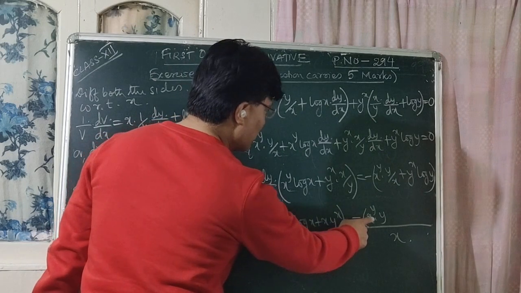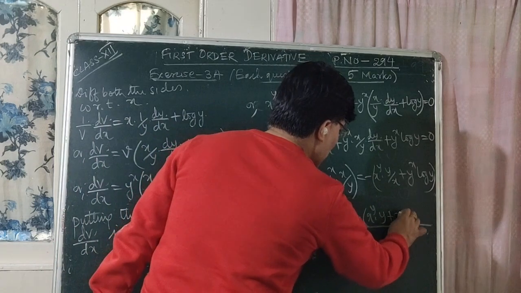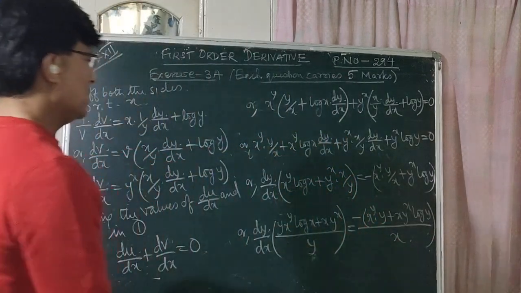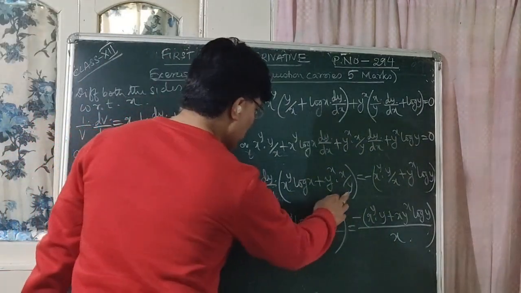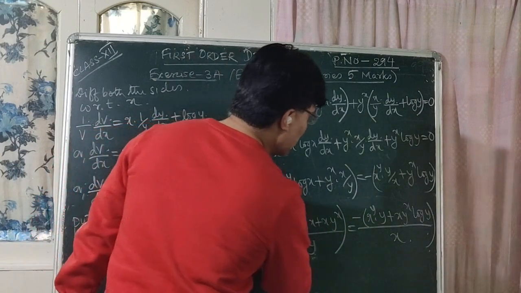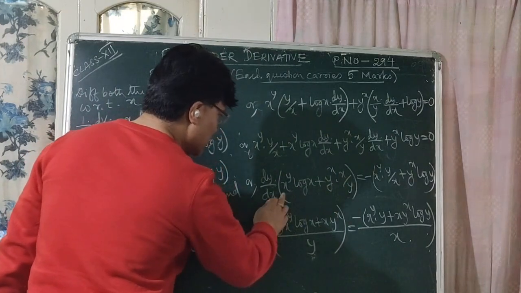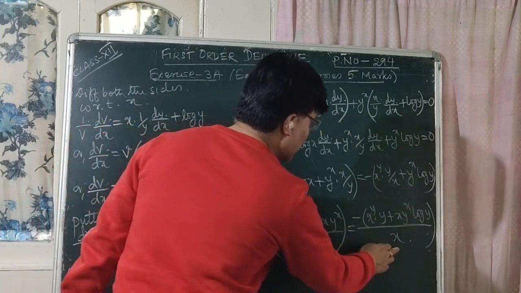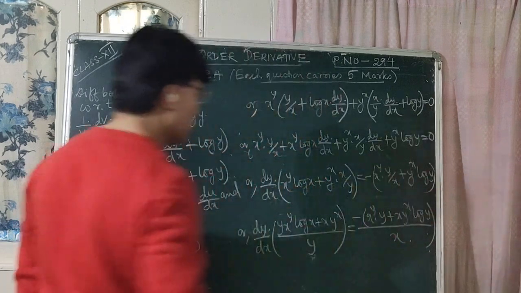It is x to the power y into y, then plus x y to the power x. This is log y. Is that clear now? This is y x to the power y, right? What's the LCM? It is y into x to the power y log x plus x y to the power x is equal to, here x is the LCM, x to the power y into y plus x y to the power x log y, right?